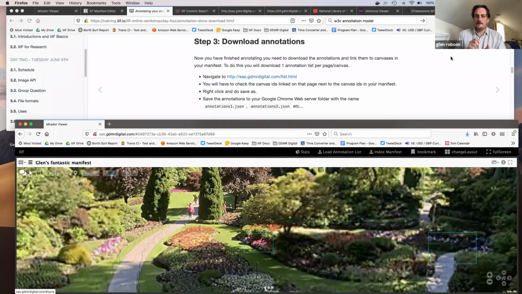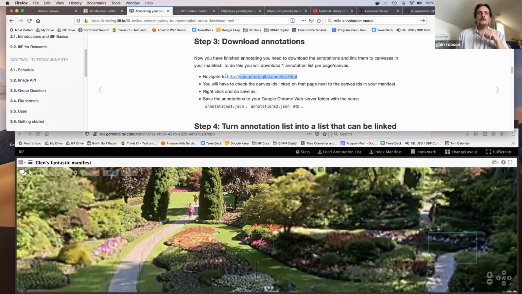And as long as that manifest has got that link, if you take that manifest to any version of Mirador, I think 2 or version 3, they will read your annotations and display them. So now that I've annotated these two different annotations, I want to download them from the annotation store and store them with my manifest. So I'm going to use this link.